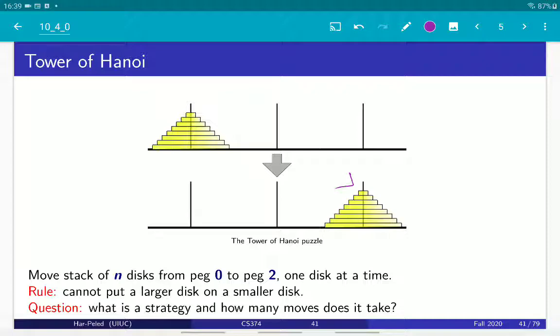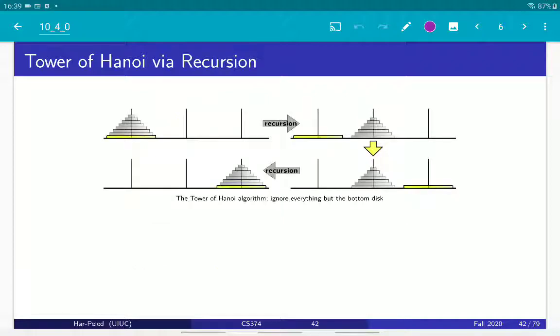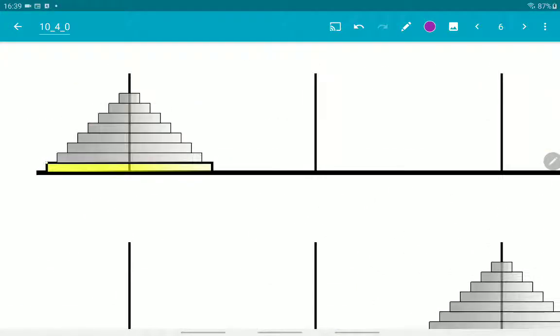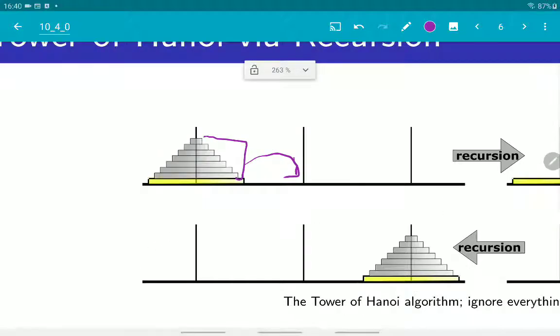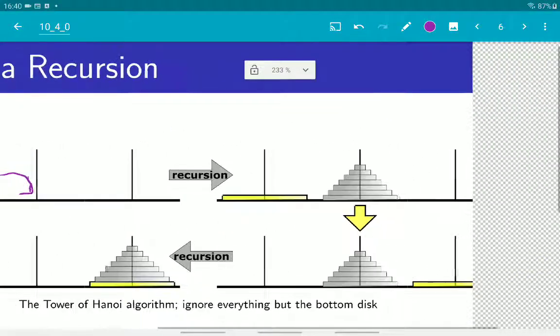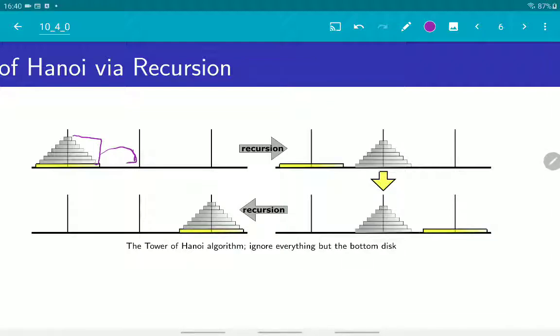So that makes things nasty. And the algorithm is, of course, very easy. It says, okay, forget for a second about the bottom disk. Take the tower of n minus 1 of them and move them to the middle peg. So that we can do, right? That's easy. And how do we do that? Well, this is moving n minus 1 disks. We definitely can do it because of recursion. If it's a single disk, we know how to do it. Otherwise, as I said, recursion. So we get to this configuration.